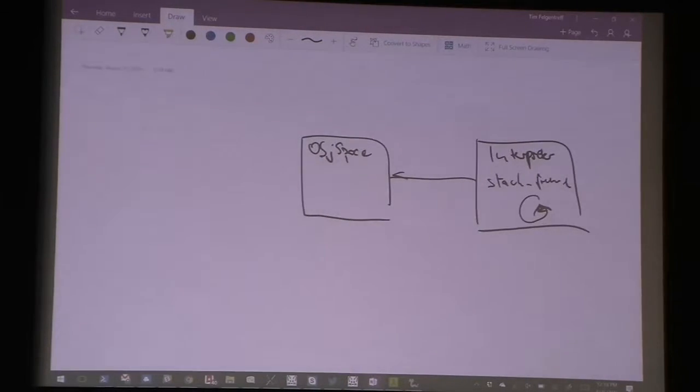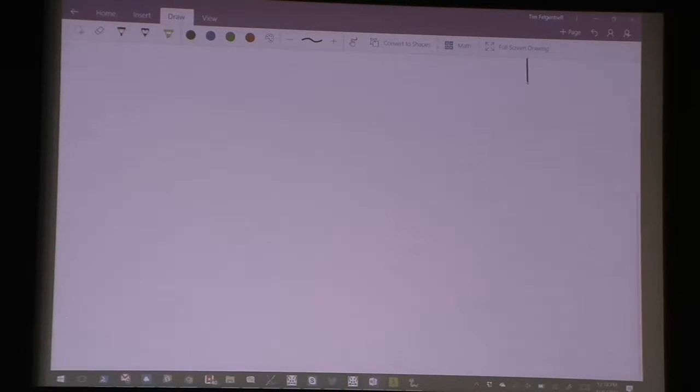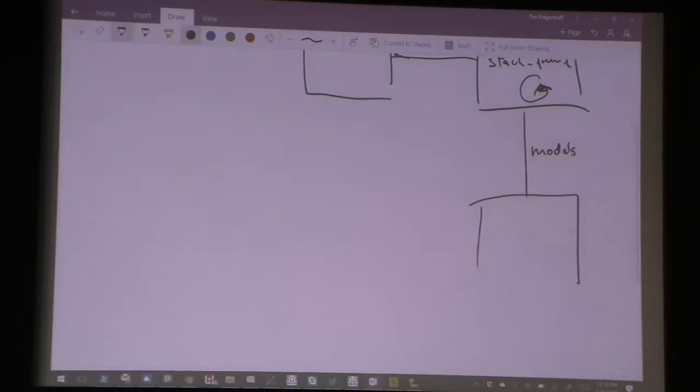And the kind of objects we have, we call them models, and they all inherit from W object. Now W object is a wrapped object.